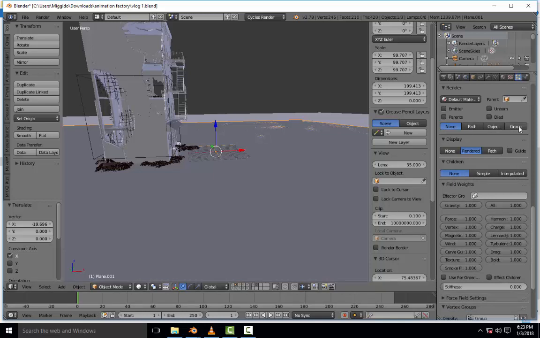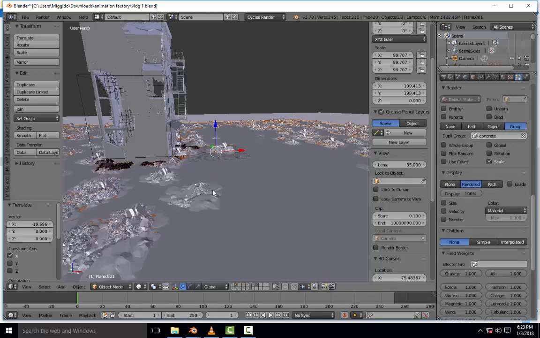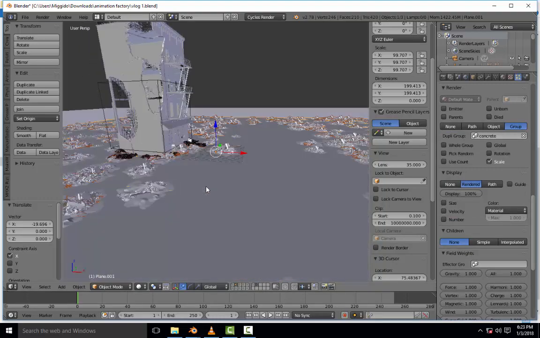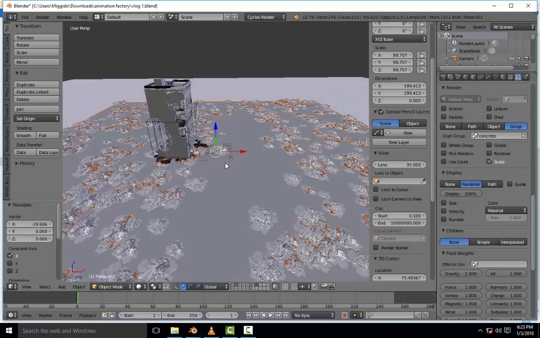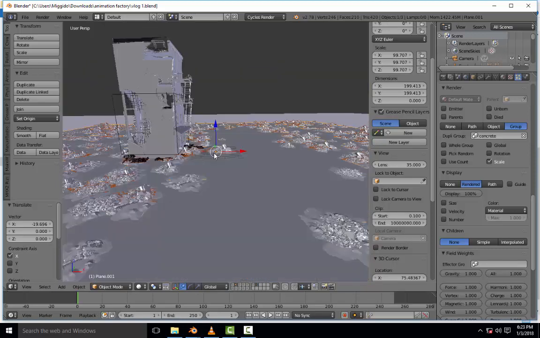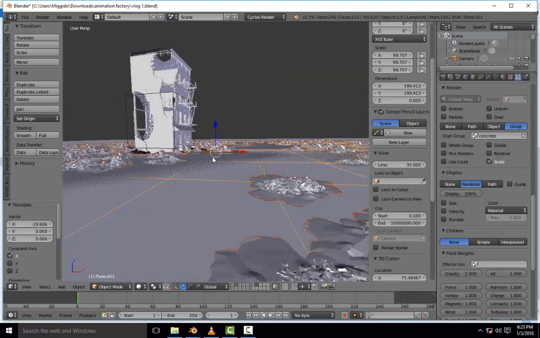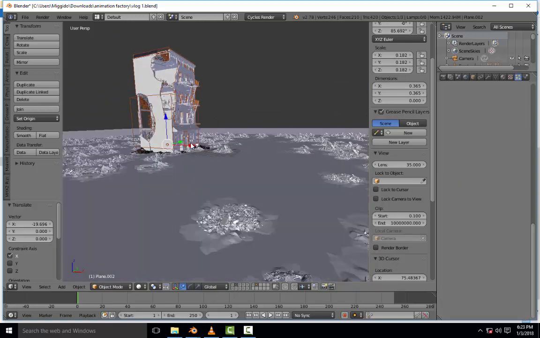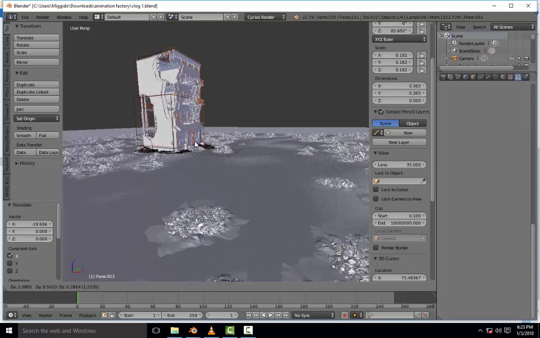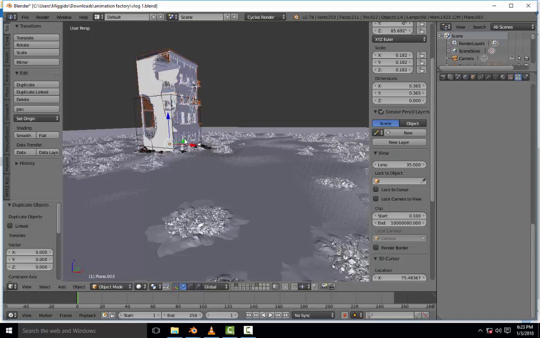Let me see if I go back to group. Yeah, so this is the gap right here. It's still heavy, but I just need to see. I'm not going to have so many of these houses because it's going to be repetitive. I'm just going to have just 2 of them, and just on one side of the road.